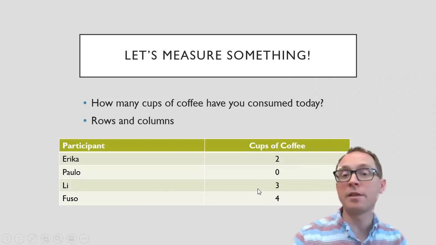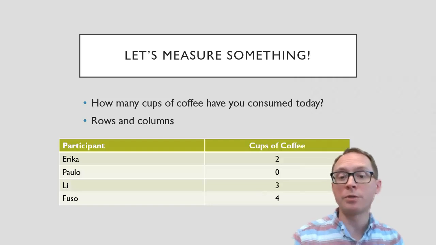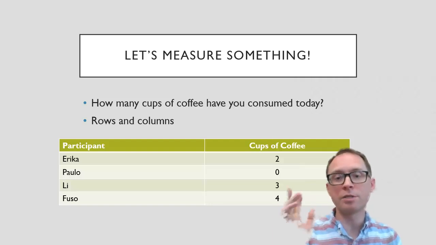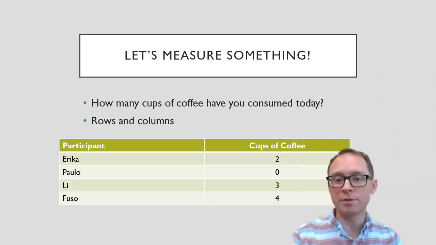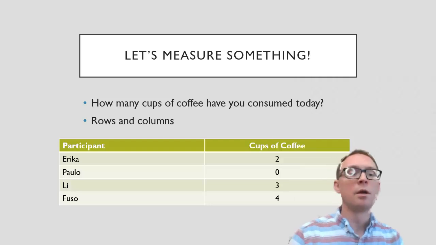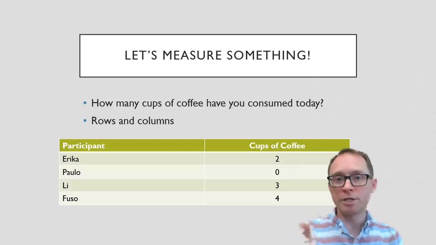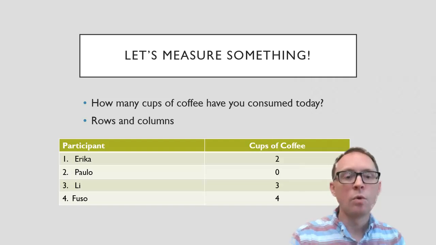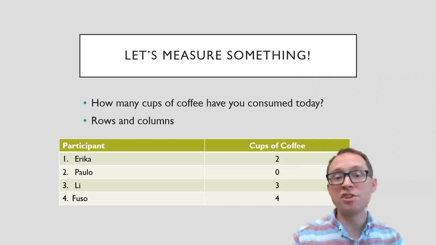Now, let's say that we also measured how many hours of sleep. That would be another column. Erica slept for 7 hours and Paulo slept for 6, and that column would have those values. We can have as many columns as we need to, but each row is going to be a different person. That's how we're going to set up our data in this class. When we do this, we can just number the people, so Erica is person number 1 and Paulo is person number 2, etc.